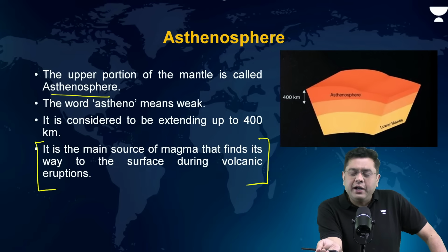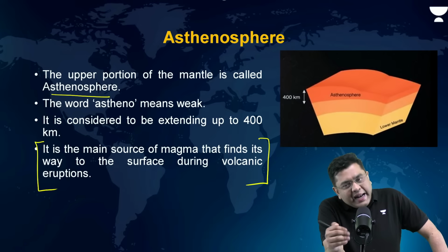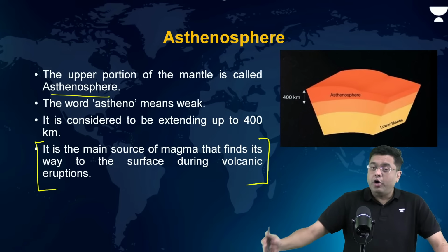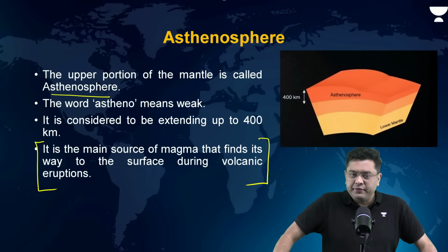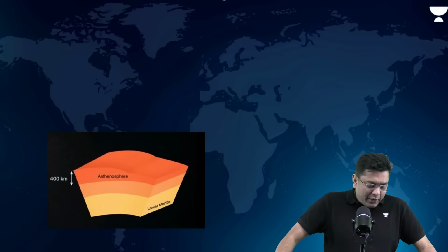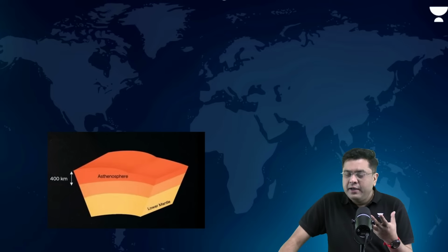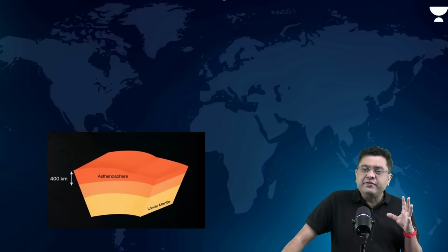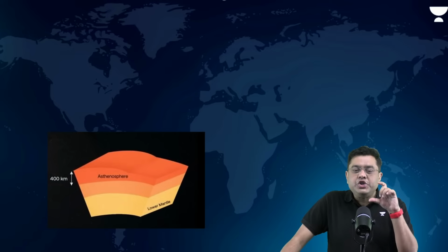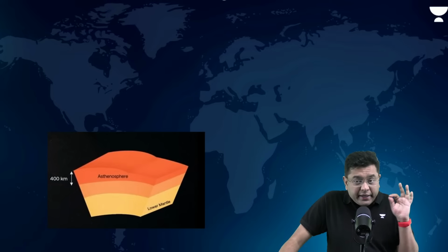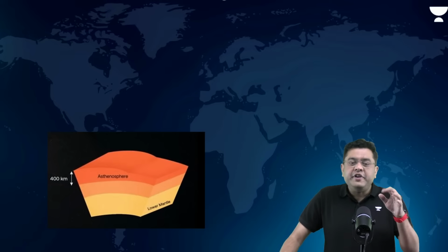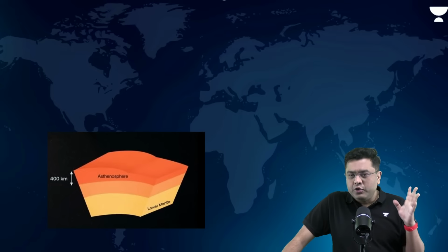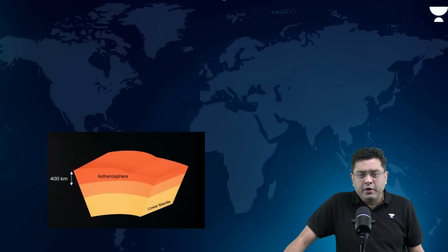Below that asthenosphere, the lower portion of mantle and some part of outer core is the mesosphere. And then the extremely heated portion of inner core and some part of molten outer core, that is your barosphere. Now, this is the portion of asthenosphere. We know now the reason why asthenosphere has got a substantial amount of heat. It is the pressure exerted on the radioactive elements. Which are the radioactive elements? Uranium, isotopes of potassium.